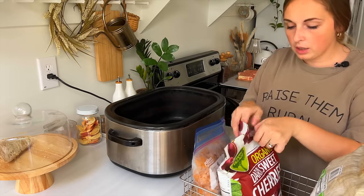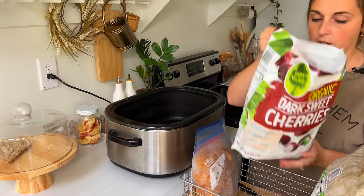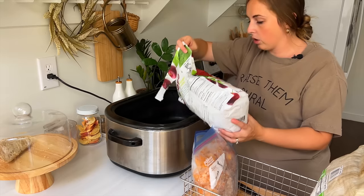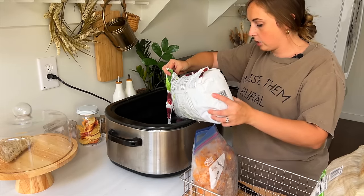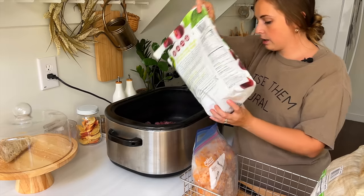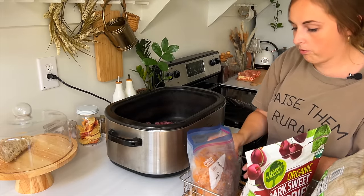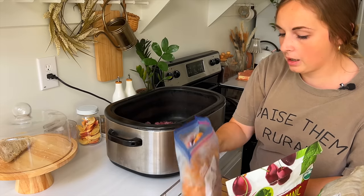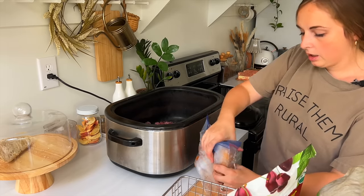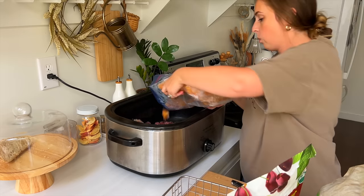So these cherries from Costco, if you've ever gotten them, oh, they smell so good and they're just so beautiful. They are already pitted, and then I also pitted the other cherries that I bagged up. And there is no rhyme or reason to this. You could do one type, like if you're gonna go buy fruit specifically to do a flavored applesauce, you could do one type. You could do strawberry applesauce, you know, you could do whatever.